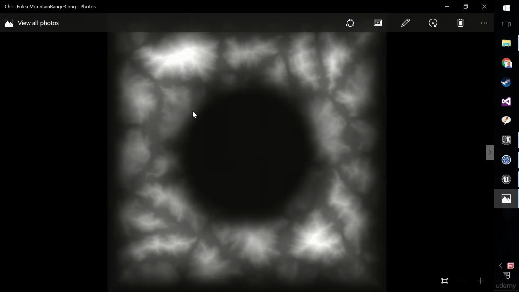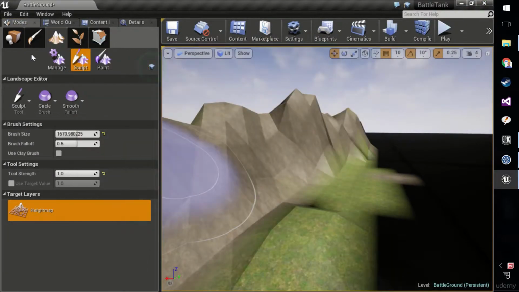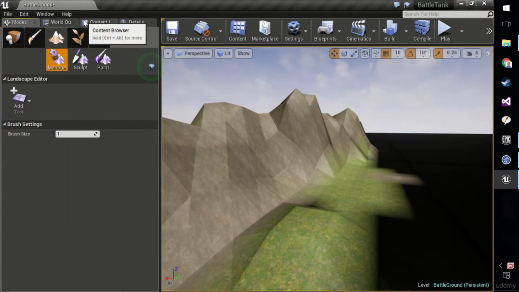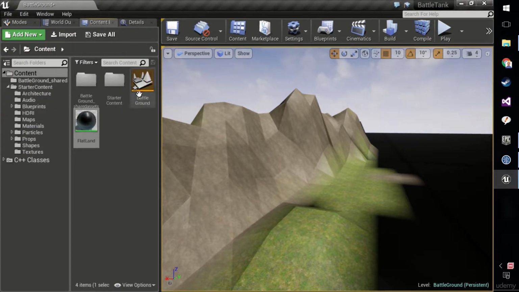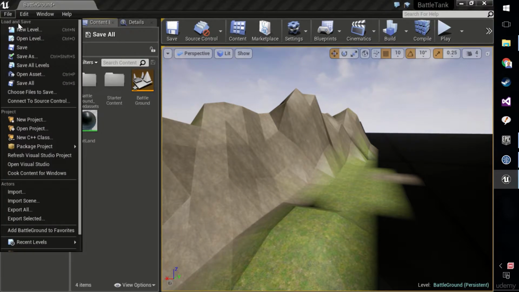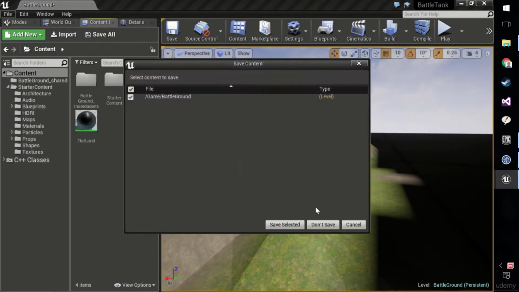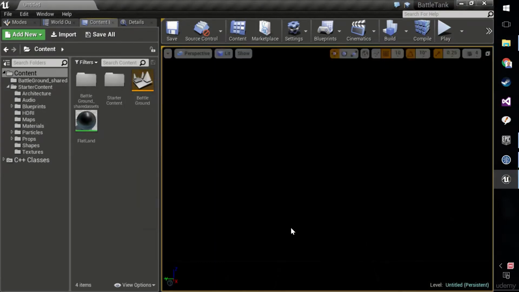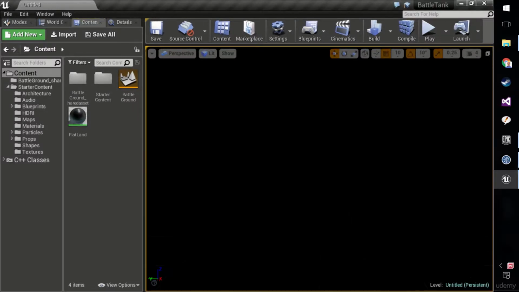There it is. That is a height map that has a lot more detail, and it was created by something called TerraGen. Let me show you how you would import that if you wanted to. One of the easiest things to do here is just to create yourself a new scene altogether. Make a new empty level, saving what we've got, and then work on another level if you want to experiment with high versus low if you're not decided yet.